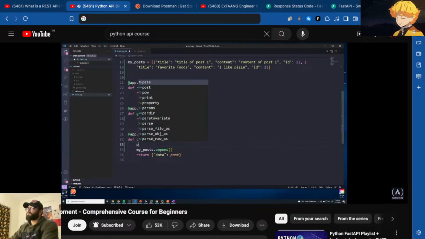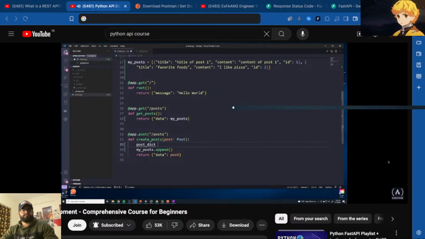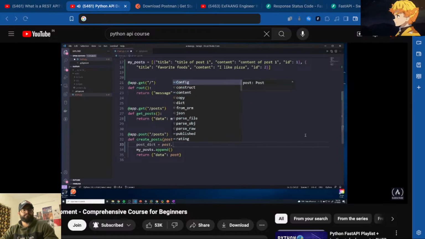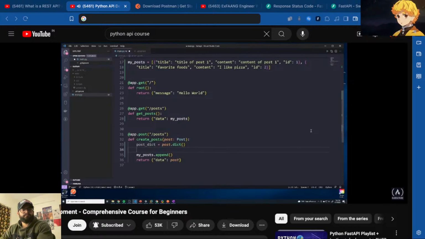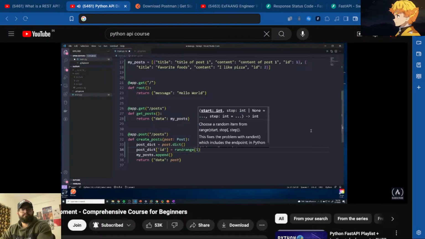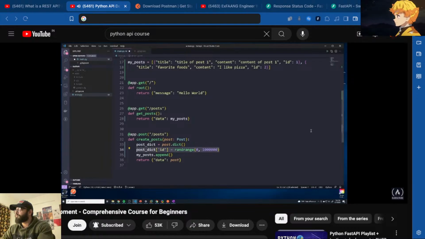What we're going to do is I'm going to say post_dict, which is going to be the post Pydantic model converted to a dictionary. I'm going to set that equal to post.dict. Okay, so this is going to be the dictionary. And so now that we have a regular Python dictionary, what we can say is post_dict, and then I'm going to reference the ID field that I'm creating. And I'm going to assign that to be a random number. So we're going to give it a range of 0 to, and then just pick some really large number. So this is going to ensure that pretty much any entry for development purposes is going to be unique.